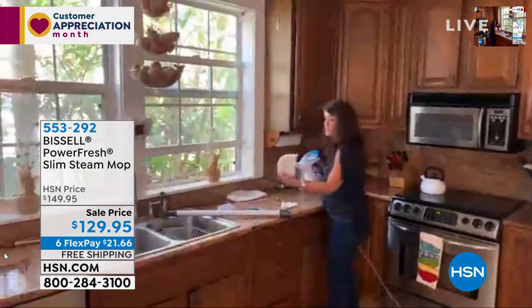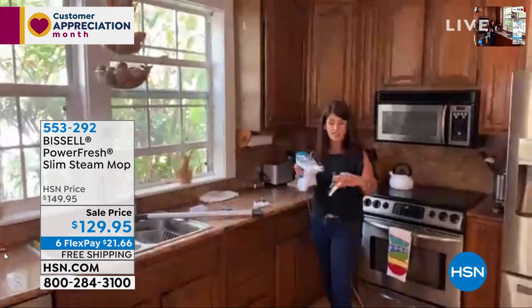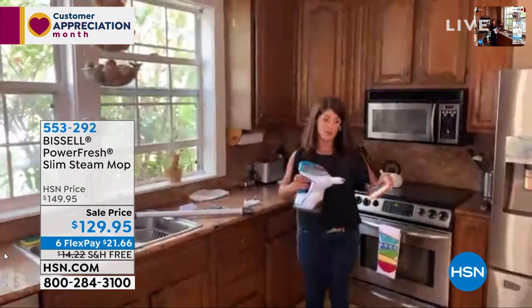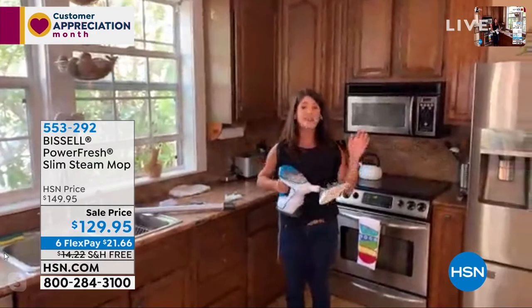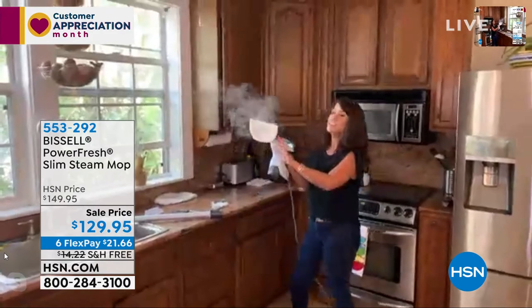Now you were talking too about the window cleaner. This also comes with it. So with this, it's a full home system. This is gonna have your floor squeegee, your clothes steamer, which I'm gonna show you, plus the window squeegee as well. The clothes steamer, I've got that over there. We're not getting our clothes dry cleaned right now. This is gonna help you.